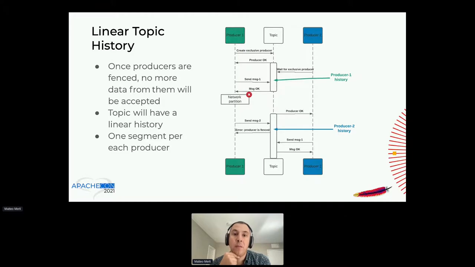And if there's a network partition, then producer one might get disconnected from the brokers. At this point, the broker might detect that producer one is gone and it has to pick up a new one. At this point, producer one is considered fenced, and the broker will elect a new producer, say producer two. Now you get the OK. Now you do have exclusive access. From the moment that the broker decides that producer one is fenced, anything that producer one sends will be rejected by the brokers. So if there was a temporary network partition and producer one comes back and tries to send some pending data in the queue that was being sent to the broker, that will get fenced and rejected. And only producer two will be allowed to publish until producer two crashes as well.